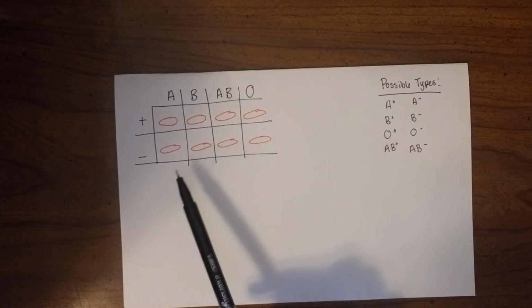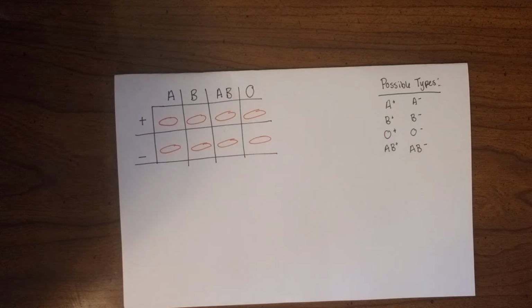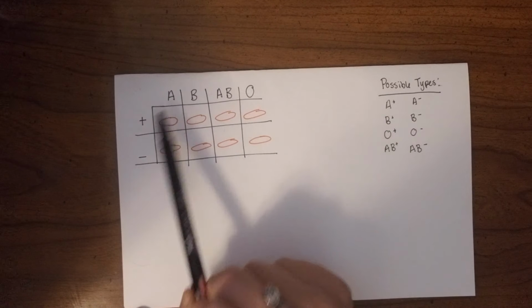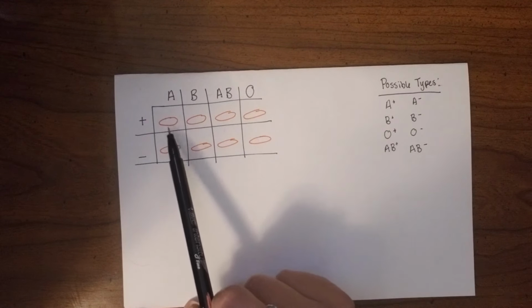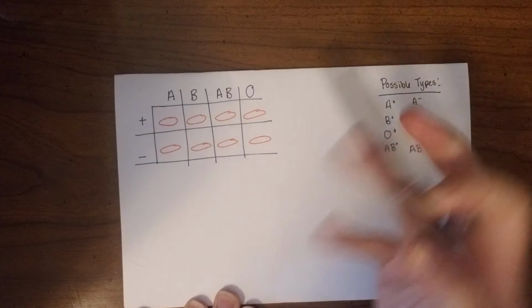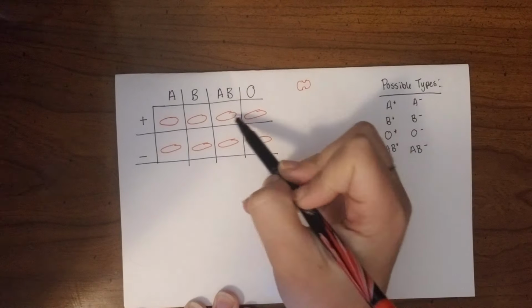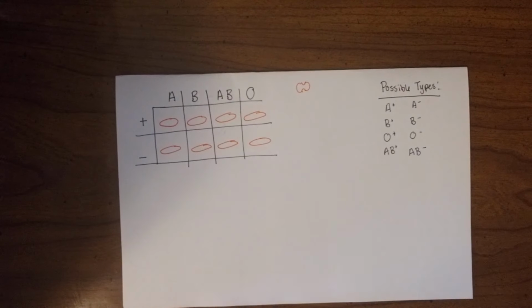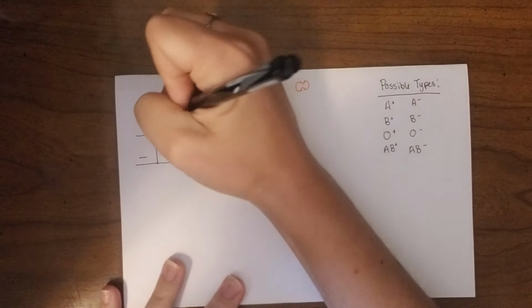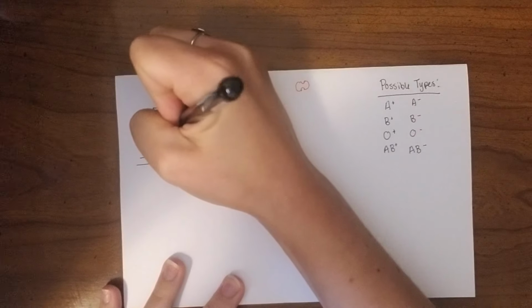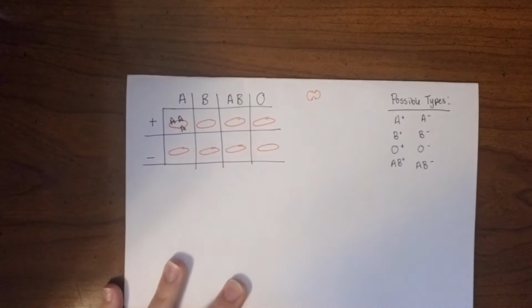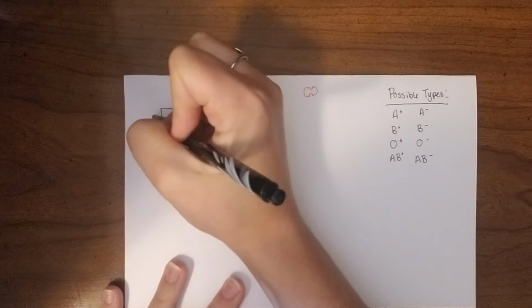Okay, so here's this little chart to help us reinforce our understanding of antigens. So let's look at A positive blood. Okay, so this red blood cell, I've modified it. Of course, our red blood cells are these biconcave little discs, but I just drew it like that to make it easier. So a person with A positive blood will have A antigens on their red blood cell, okay? But this person is positive.